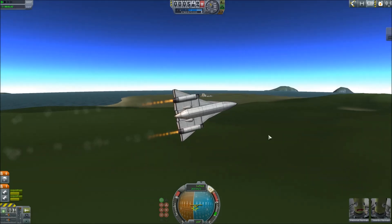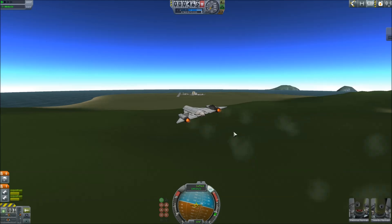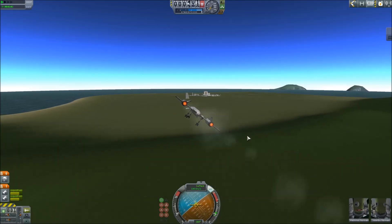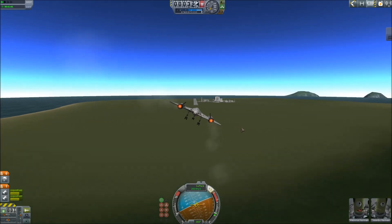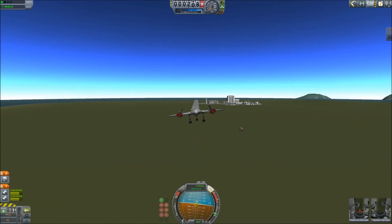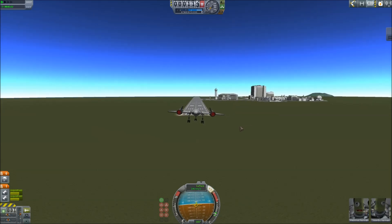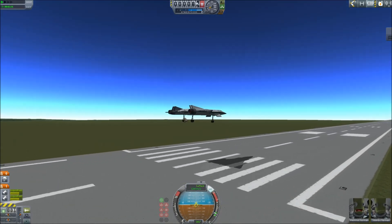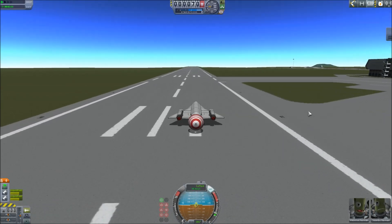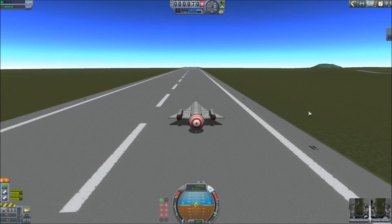Oh, those pilots are not liking what I'm doing to them right now. They look worried — they look like they just defecated. No, let's not go there — let's not go to the poop jokes. We're all adults here. Okay, I'm not concentrating. There we go, I got my focus — laser focus. Look at that. Beautiful. This thing flies great. If you want one of these and want to build it yourself, just copy panel for panel what I did, try to get them in the right alignment. This is a great craft.